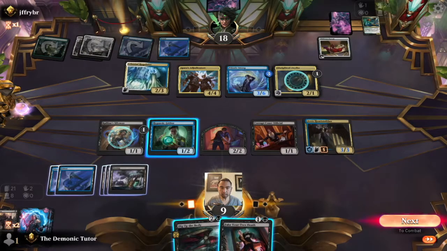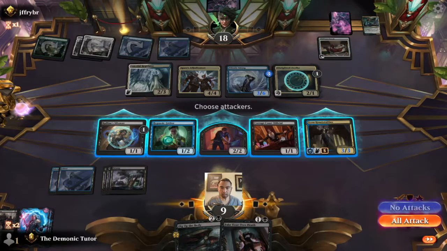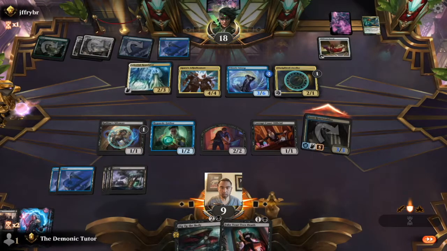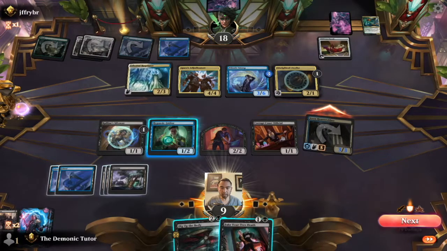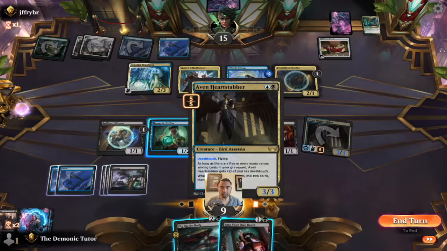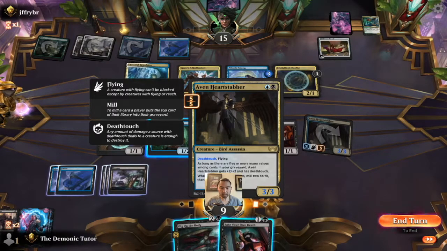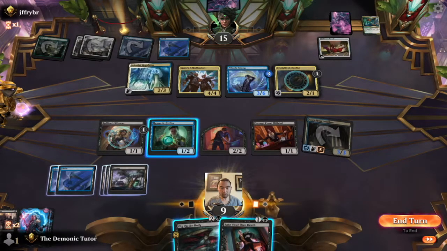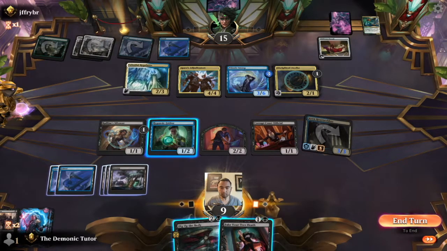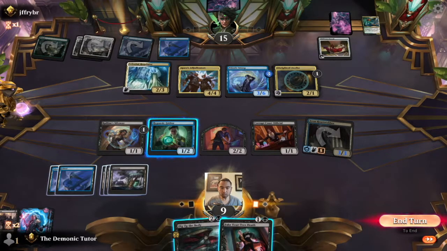I attack. Okay, be able to gain back some life. Oh no, it's not. What am I thinking? It's death touch, is what it has. I probably shouldn't have done that. I guess we just say go.